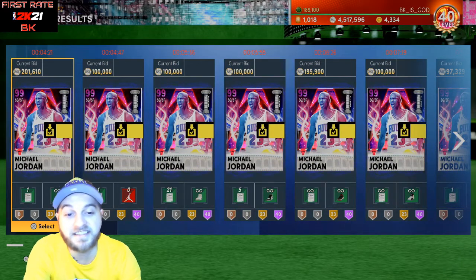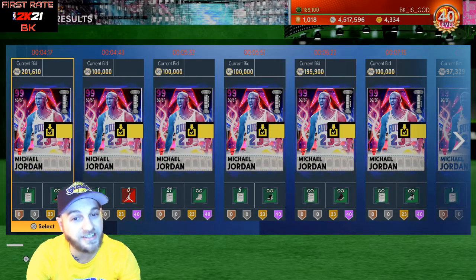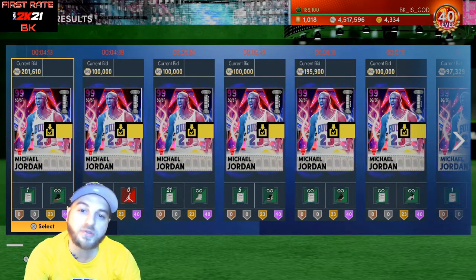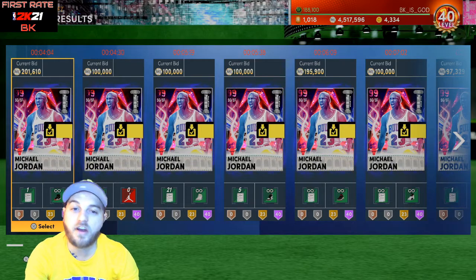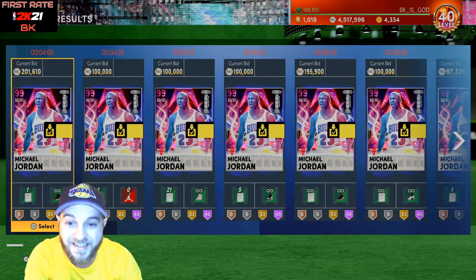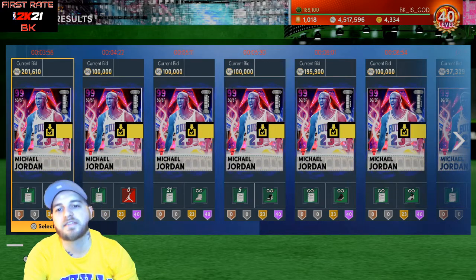That was a success. I was a little worried we weren't going to get anything good. Wasn't looking that great, you know. But we did clutch it. We pulled Dark Matter Michael Jordan from a free pack. So all in all, it's been a good day. 3 Dark Matters, 1 day. 2K actually releases good content today. Nothing to complain about. But it's been fun.